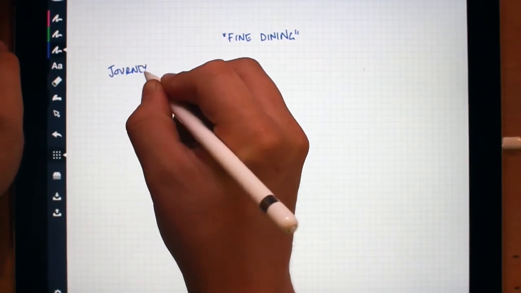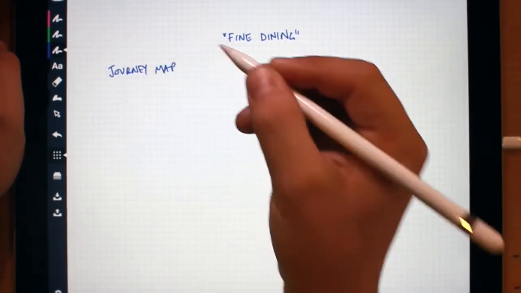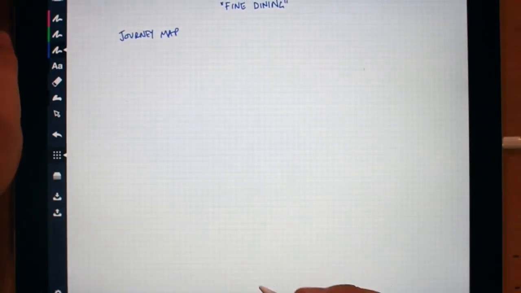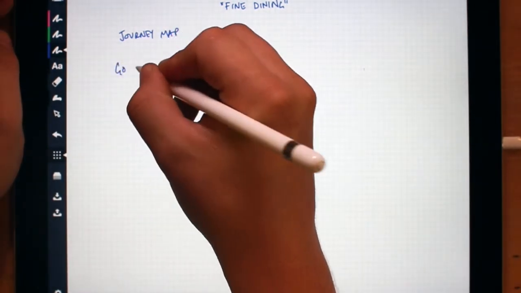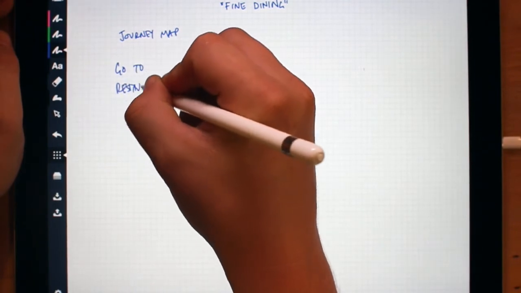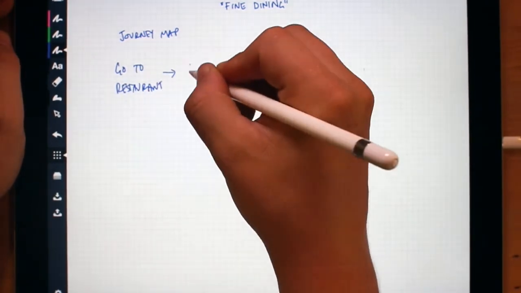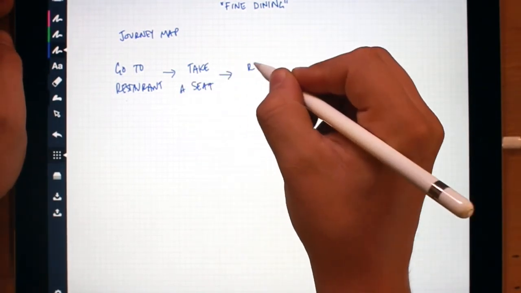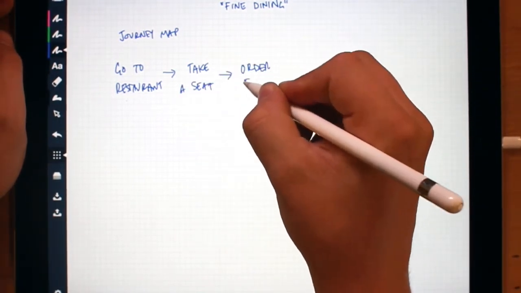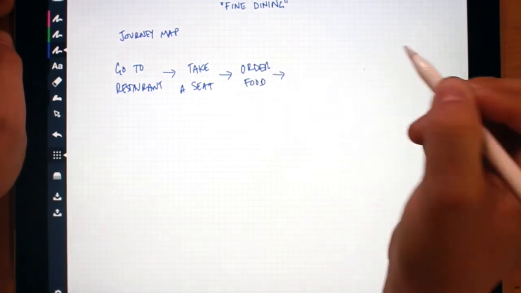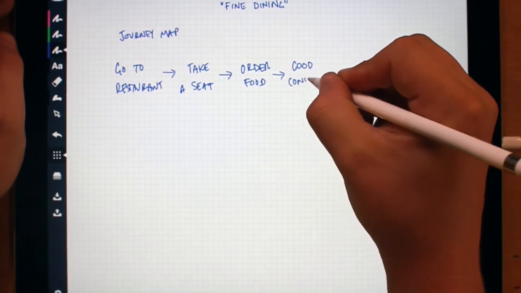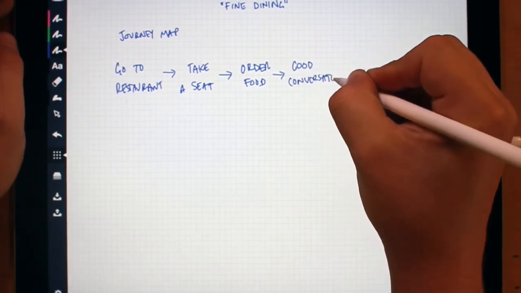So the purpose of the journey map was to describe a process, but from a user's perspective. So if we look at the journey map of going and having a meal at a nice restaurant, then you might go to the restaurant, you'd find a seat, take a seat, sort of check in and make sure you've got your reservation. You'd order some food. Obviously, each of these steps has smaller steps inside it, such as having a look at the menu before you order your food.